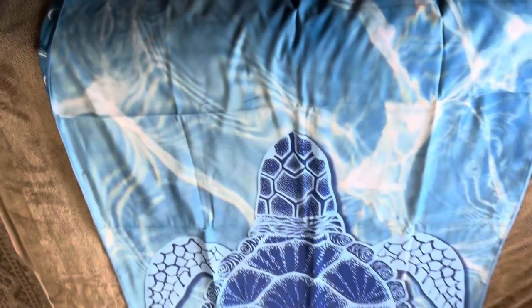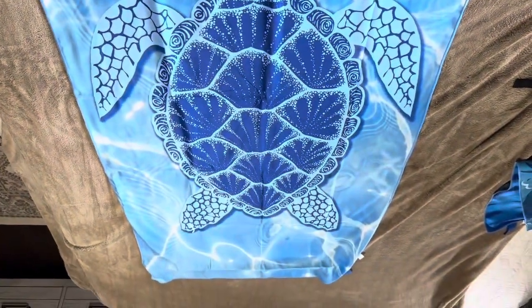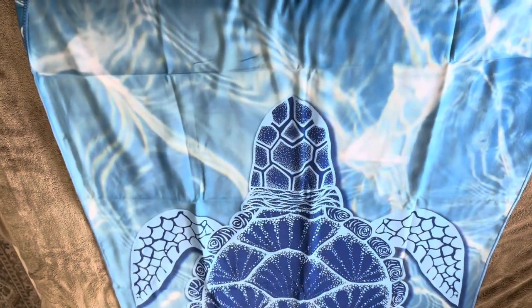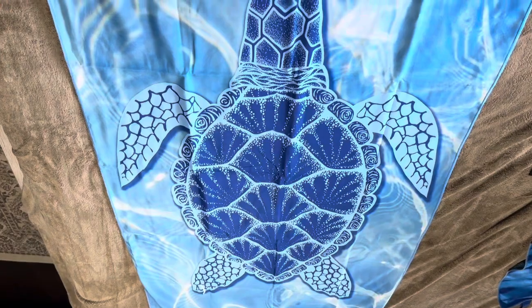These are absolutely gigantic though. I have it laid out here over my bed, and you can see it's hanging over that side and it runs almost all the way to the other side. And this is a king size bed. So these things are absolutely massive. I really like the design on this turtle one. So that's the nice looking one.